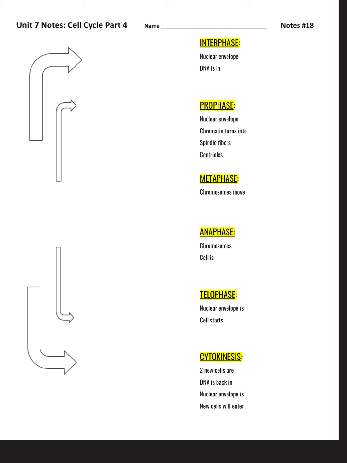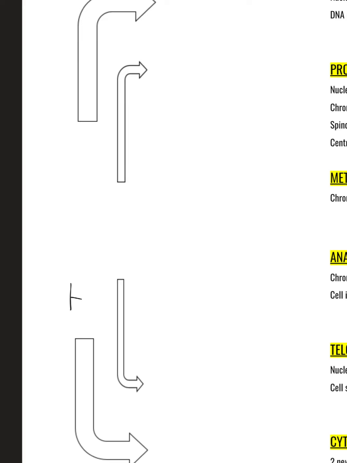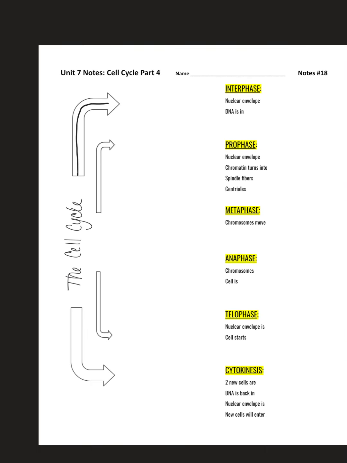So over here on the left-hand side, if you have the notes printed out, then it's already written for you. But if you don't have a printer at home, over here, you can write the cell cycle. We're going to briefly go over all the steps in the cell cycle, even including interphase, but just a small little bit. We're not going to go specifically into G1, S, and G2 since we already did that in the last video. But you can draw little arrows. Like I said, you can either do that now or at the very end. So all 6 right here encompass the entire cell cycle.